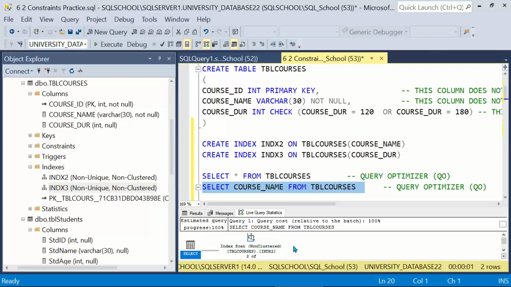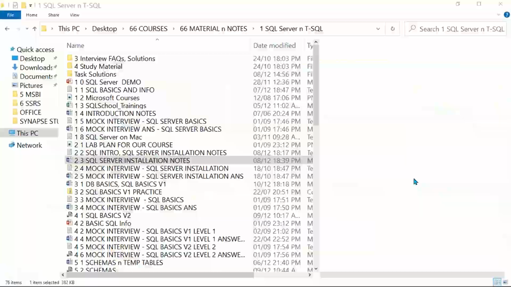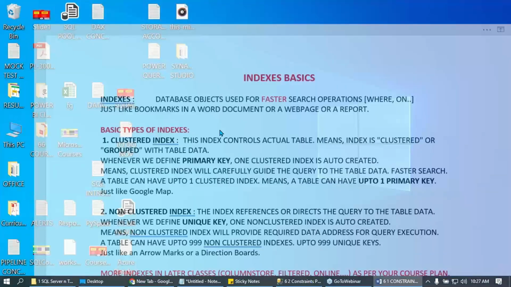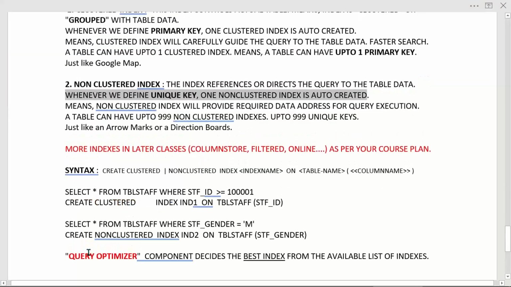So we supply indexes, and the brain component query optimizer will decide when to go for which index. Remember, the query optimizer component decides the best index from the available list of indexes.